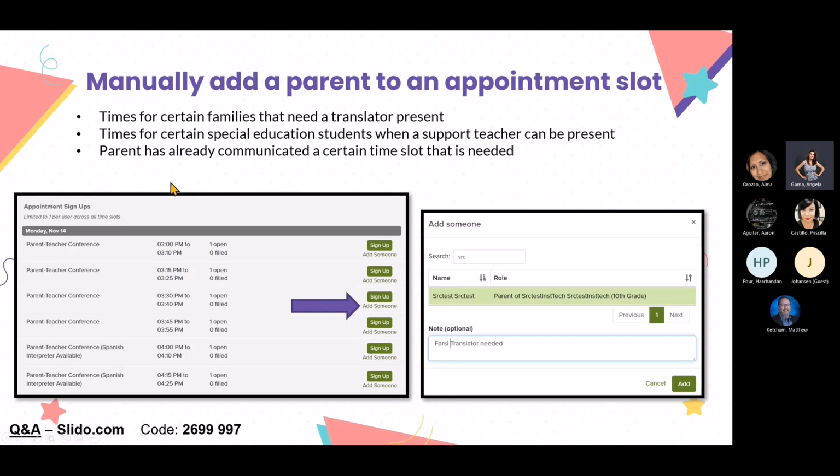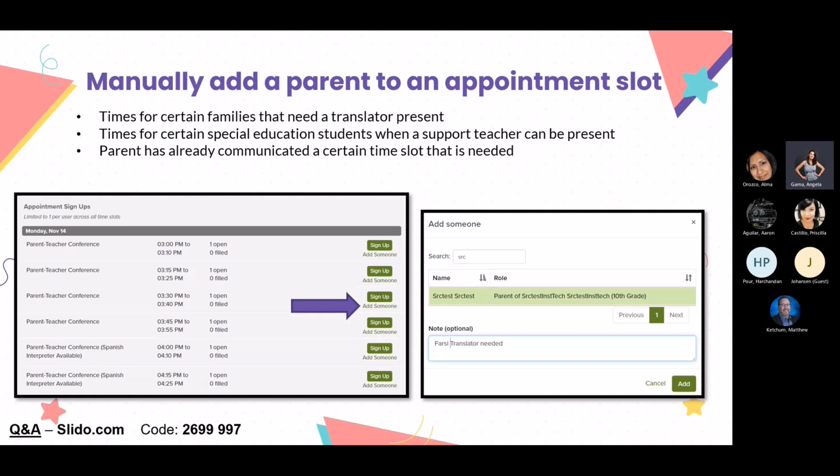You can also sign up those parents that have told you what time they prefer and that you said, okay, I'll make sure that you get that appointment slot. Then you can go ahead and manually add those parents to those appointment slots.